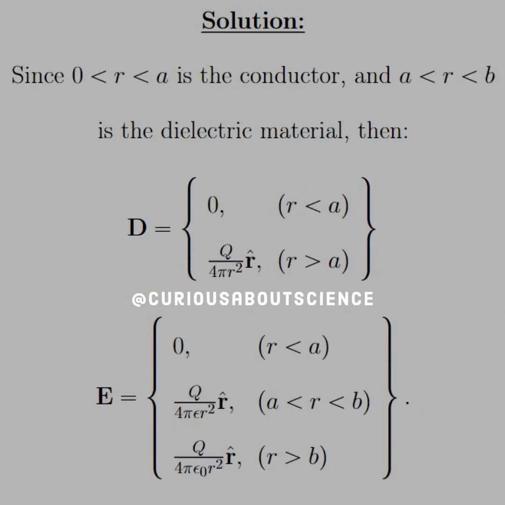So for our solution, let's break this into parts. Since we know that for any radius that's between zero and A, we're inside the conductor, whereas anything from A to B is inside the dielectric material and therefore anything outside B is in air. So from here we can use Gauss's law with the dielectric displacement to see that anything inside the conducting shell is zero and anything between the conducting shell and air has this Q over 4 pi R squared in the R hat direction.